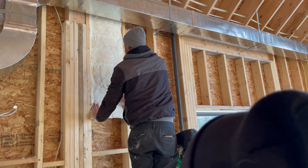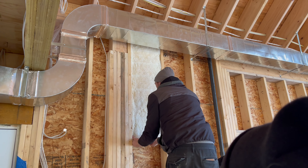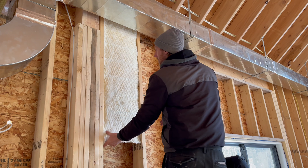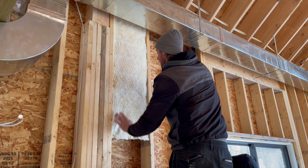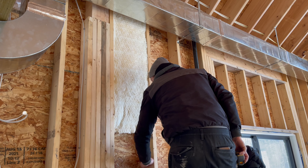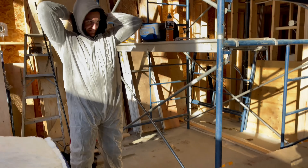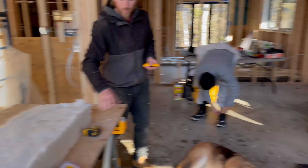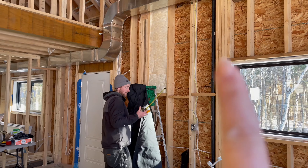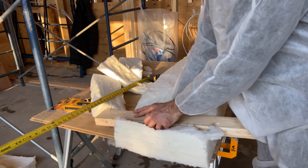We are so lucky our framer is giving us a crash course on how to insulate. You can see there's a stud at every 16 inches, which are the red numbers, which indicates that the space in between is 14 and a half inches. That's how big those are — so they're designed to fit perfectly into these cavities. Somewhere where it's not, you have to cut it to size. This one is like six and three quarters. So on 16-inch centers, these are designed to fit perfectly into place.